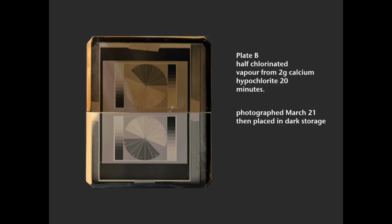So I decided to do an experiment. I made a brand new daguerreotype. I cut it in half to have a pristine control sample. The other half I exposed to chlorine vapor, which could be easily generated with swimming pool chemicals. I used 2 grams of calcium hypochlorite and put the plate into a, you might say, sensitizing box, and let chlorine vapor react with the plate for 20 minutes.